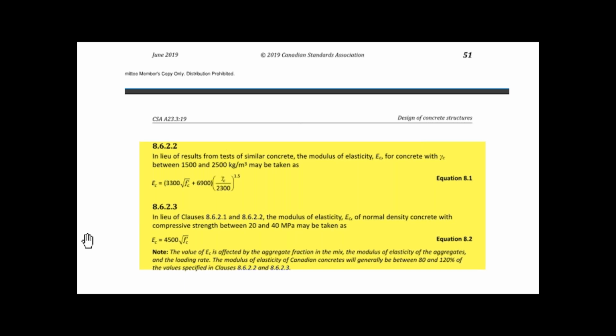So why I bring this up is it's pointing to the fact that there is a means of measuring from empirical values, but these are not accurate, and the numbers that they put in the code note are between 80 and 120% of the values. We have information, through trials and measurements, to show that it can actually be a lot greater than that, up to a 30 to 40% differential. So it's important to know that, and so you recognize whenever you're doing your calculations or your assessment of the performance of the structural element, you can be out by that factor as far as the accuracy of the readings.